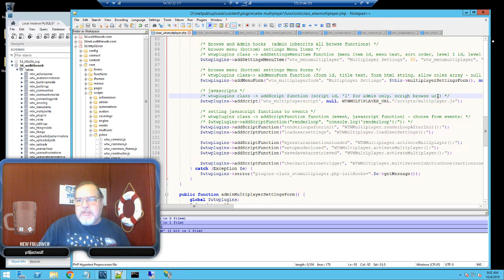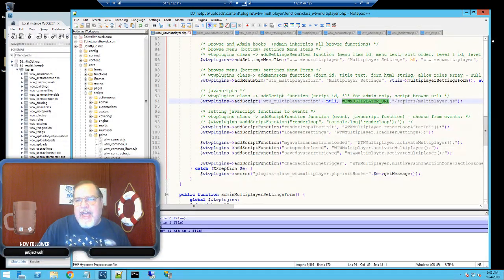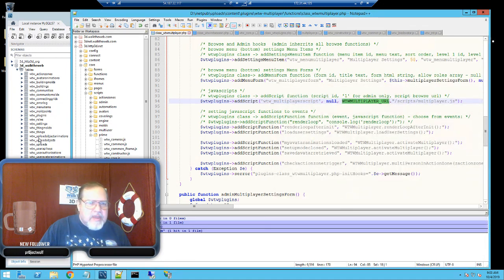And then you have the script URL. We have this value right here. Notice that when I click on this settings multiplayer, right now I'm spitting those out to the page. So basically the plugin URL is the path all the way to my plugin. I grab that value and add on what relative path it is after that. So it makes it pretty easy. You're able to just go, here's my player URL, here's my scripts, multiplayer, that's what I dropped in there, and actually I don't have to do it this way.